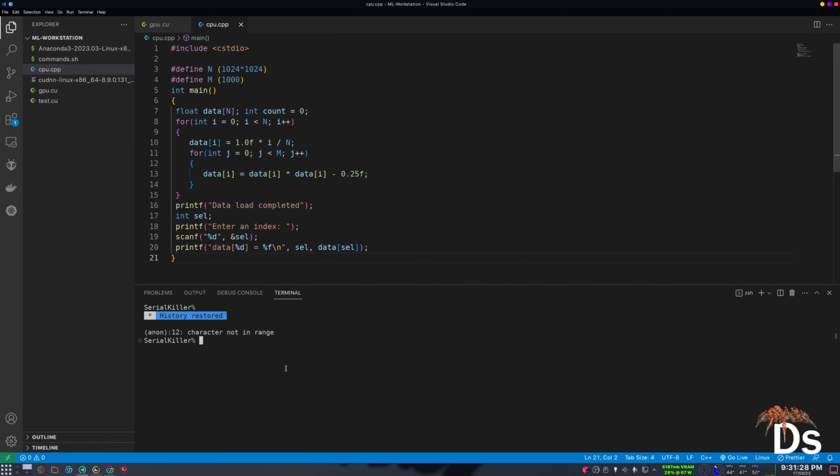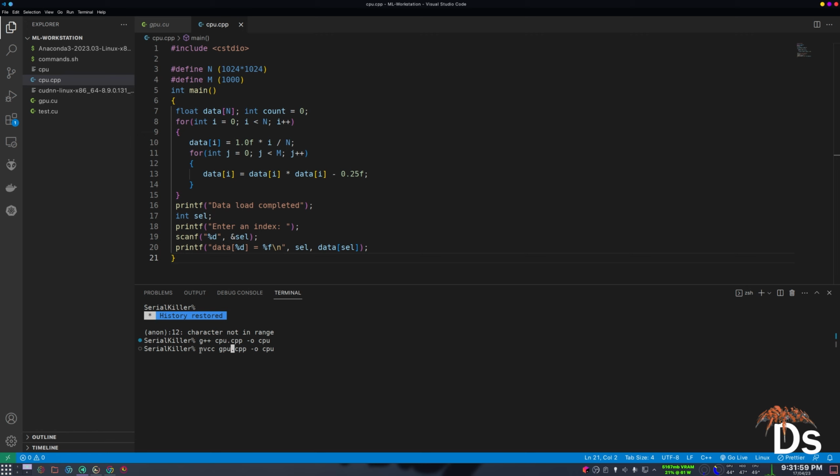So first let's compile our CPU program. And then let's compile our GPU program. For that you have to use NVCC and it needs to be in your path.